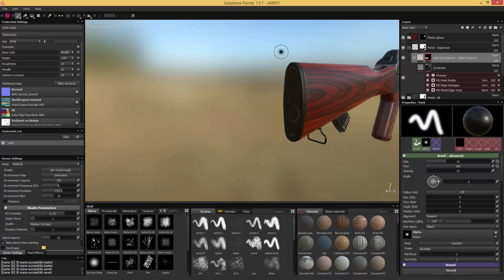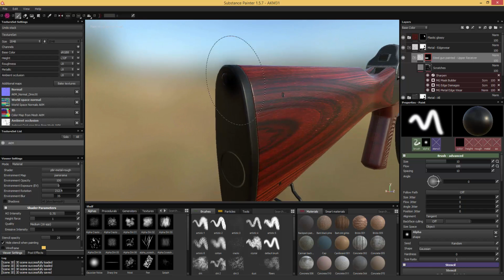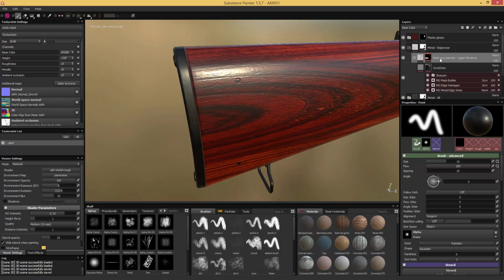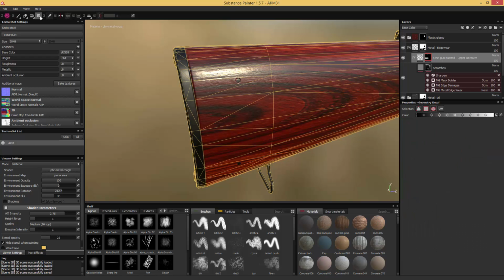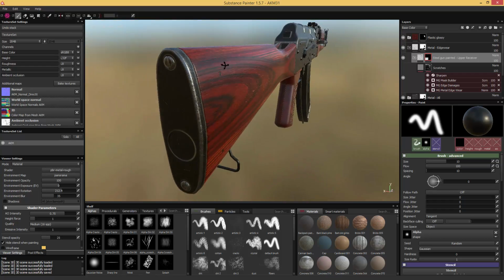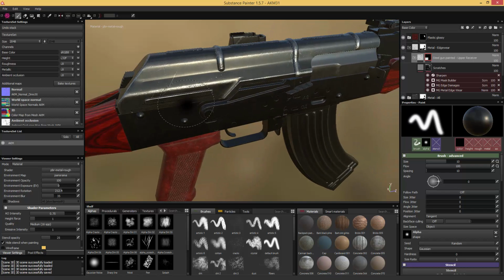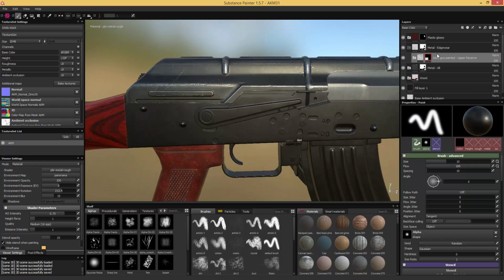And also, let's add it here to our actual stock end, which also needs some wear and tear. So I'm gonna go back here and just select everything that we have here at the back. Quite liking that.